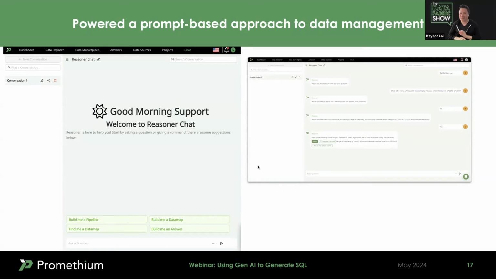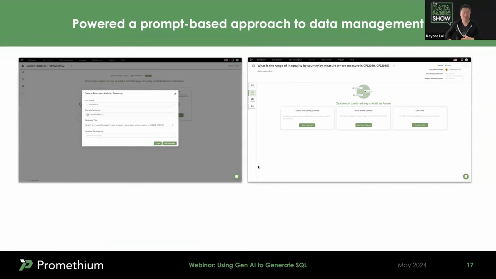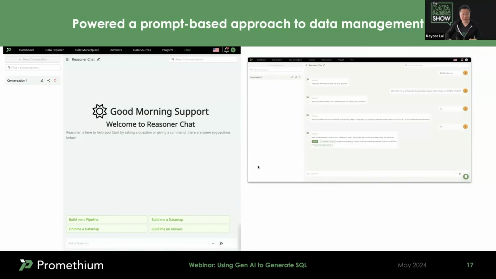Yes, no, select. That's it. So it also caters to a different persona that may not want to even mess around with clicking buttons, and that's fine.